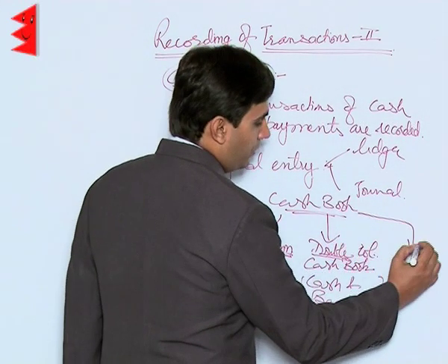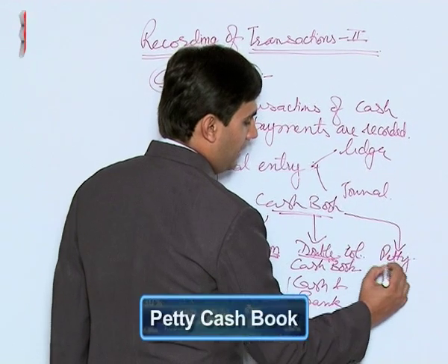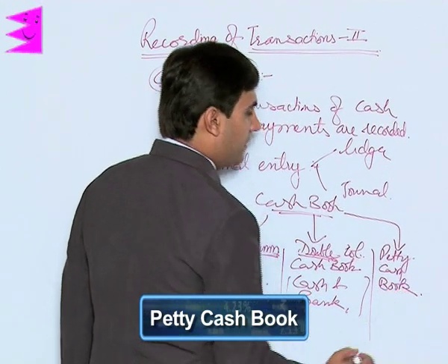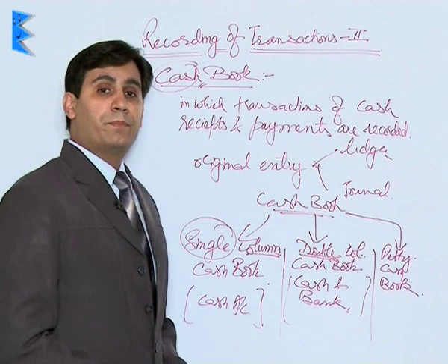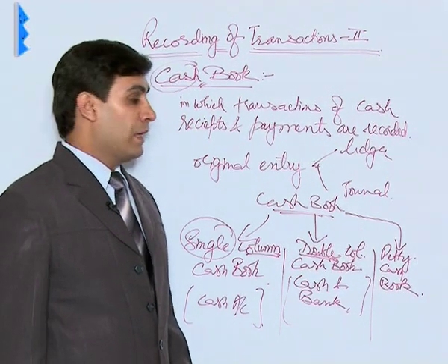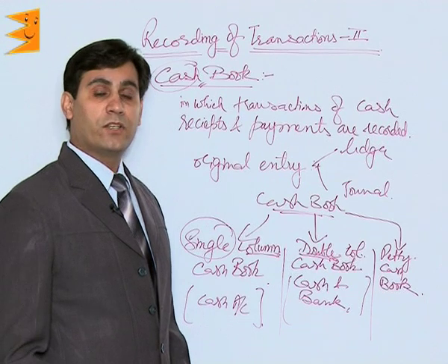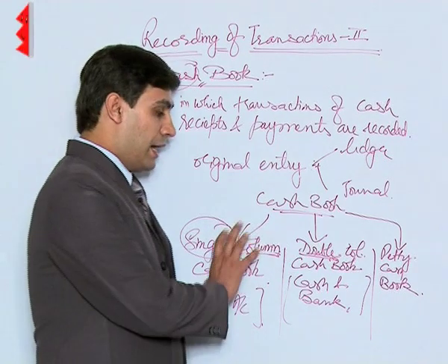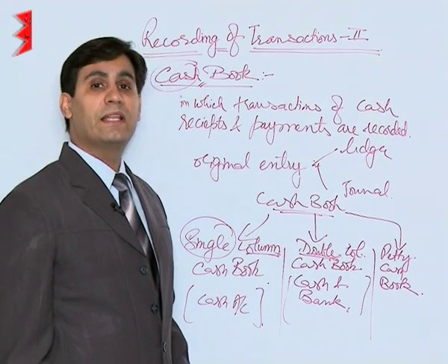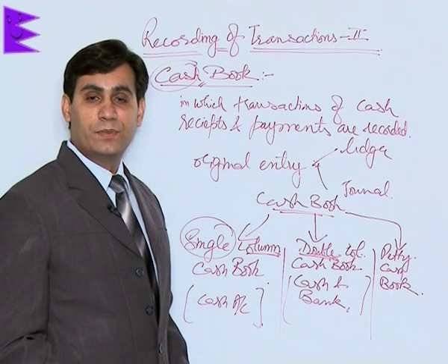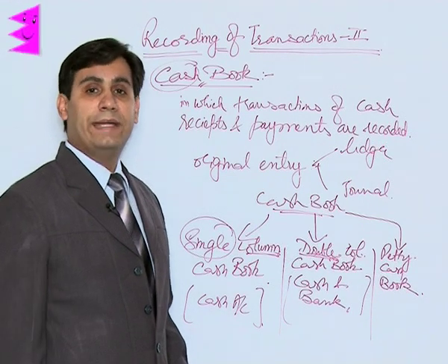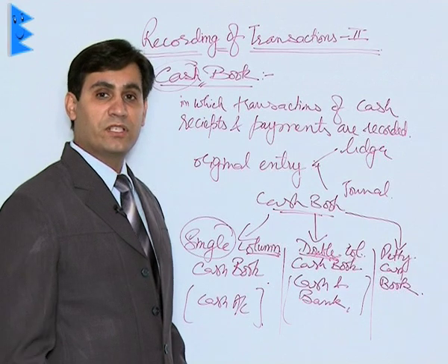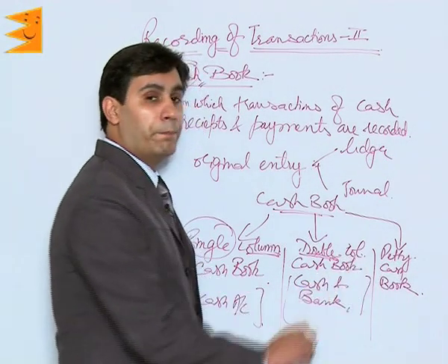And the third type of cash book is petty cash book. Now students, as the name suggests, petty cash book. This is a cash book which is used to record expenses of small, petty nature, expenses which are not important enough to be recorded in either double column or single column cash book. Something like expenses of 5 rupees, 10 rupees, 7 rupees, 8 rupees. It is useless for a head cashier to waste his time recording these kind of transactions. So for this purpose, a petty cashier is appointed who maintains such record in the petty cash book.